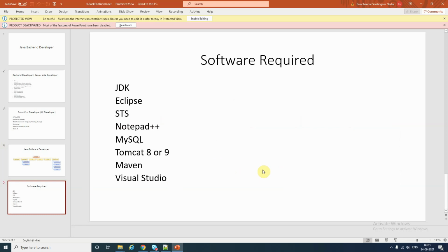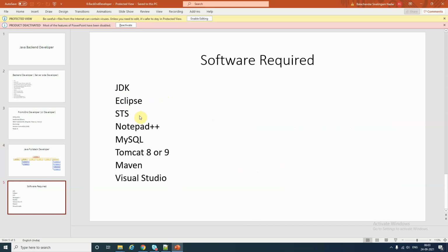When we learn Java, these are the software that should be installed on your machine. JDK, Java Development Kit, should be installed to learn Java.